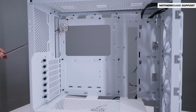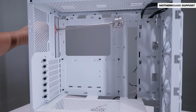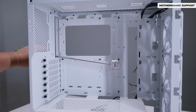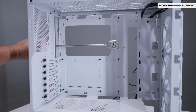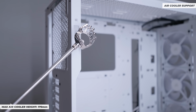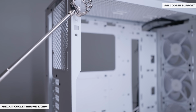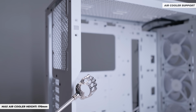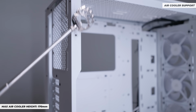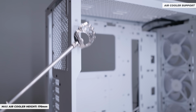For motherboard support, you can do ITX all the way up to ATX. But I think because this has a flat motherboard tray, some EATX boards will fit in this case, don't quote me on that. If you really wanted to make those fit, you probably could without too much issue. I also wanted to mention that the maximum CPU cooler height is 170 millimeters, so most huge tower coolers should fit in this case. The case is quite wide, it's about 230 mil wide in total.